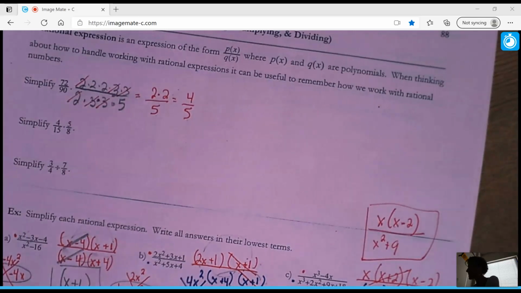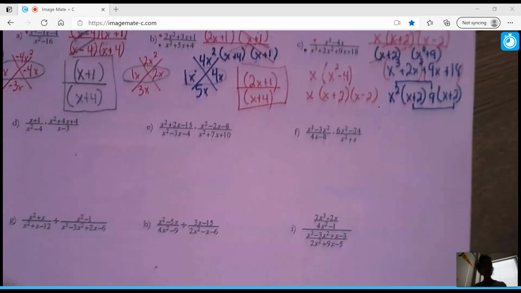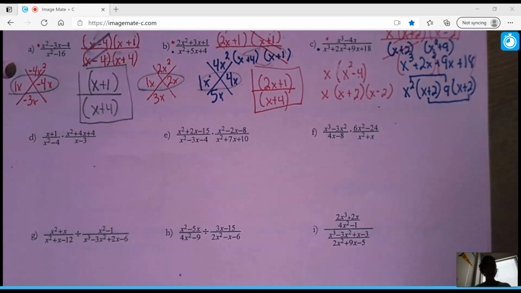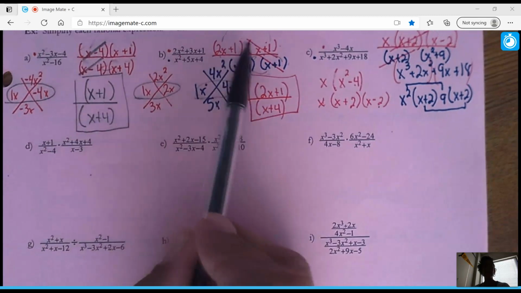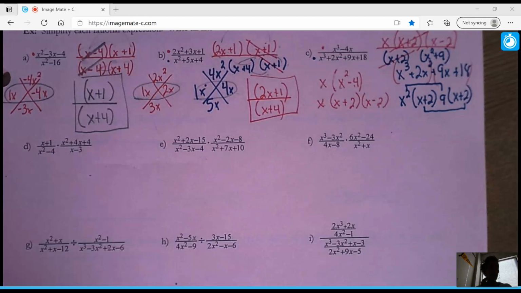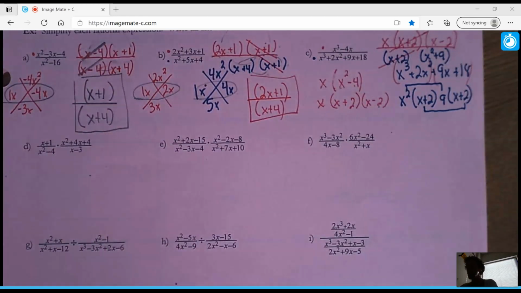But we are now going to continue our 7.2 notes on page 88, and we will be looking at how you multiply and divide these rational expressions. It's very similar to multiplying fractions. We want to look for a common factor that we can simplify between the two fractions. And it's going to be very similar in this idea that we will look for a common factor between the numerator and the denominator. The big thing to remember is that when you divide a fraction, you don't actually divide a fraction, you multiply by its reciprocal.